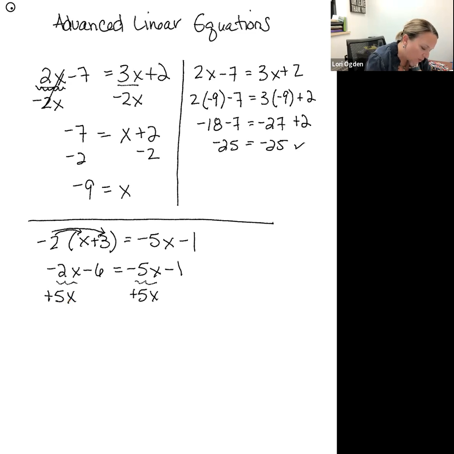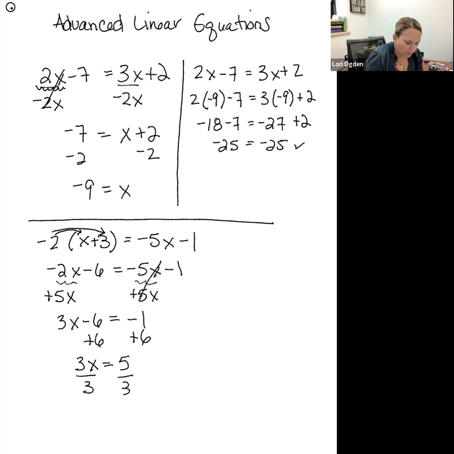All right, so we know those zero out on the right. On the left, a positive 5 and a negative 2 is a positive 3x. And so now again, we're back to one of those basic equations. So if I add 6 and negative 1, that is 5, and divide by 3, x is equal to 5/3.